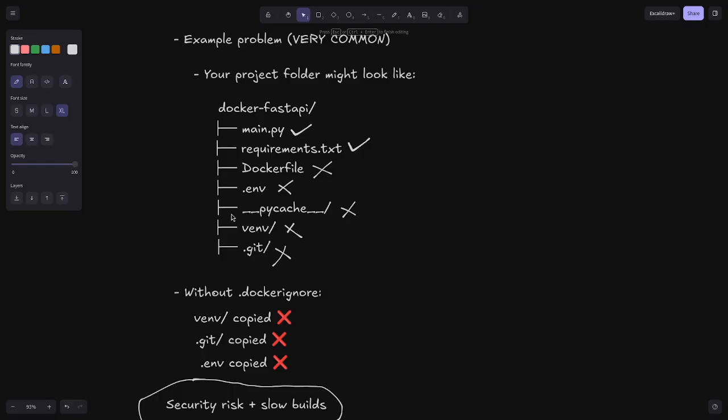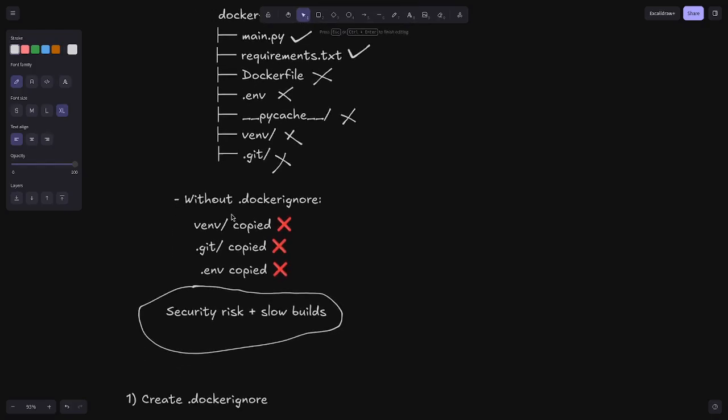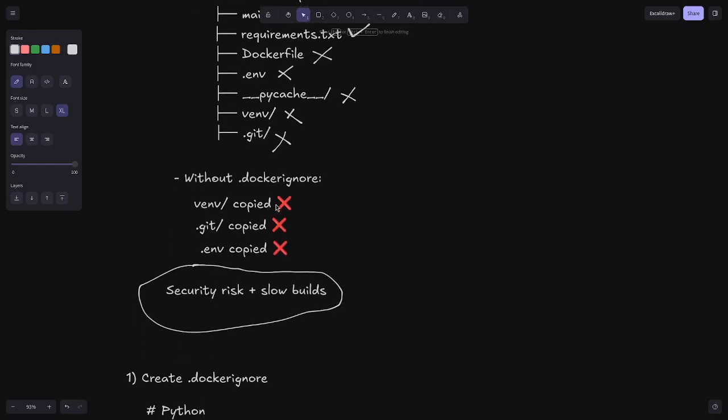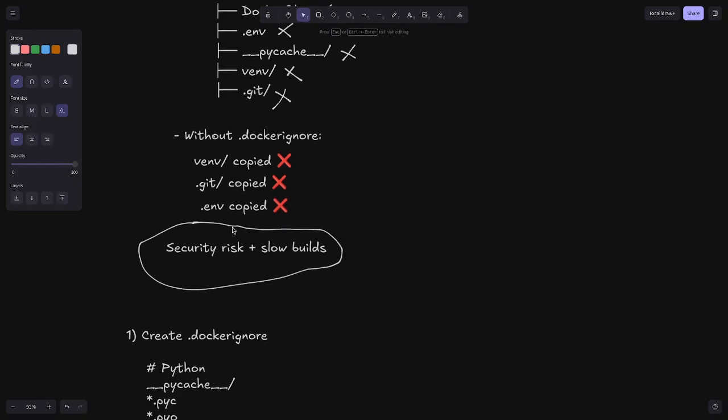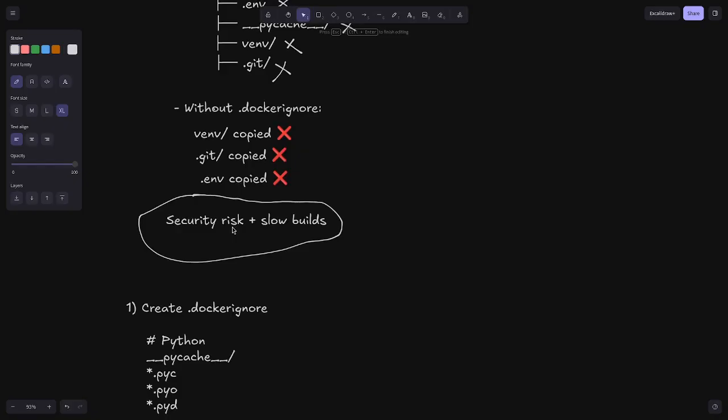So in order to solve that problem, dockerignore is used. If we didn't use dockerignore, our virtual environment gets copied, the .git folder gets copied, and the .env file also gets copied, which increases the security risk, and the build size also increases.